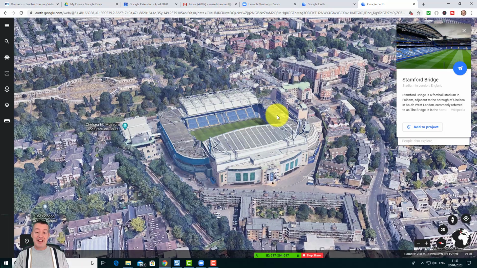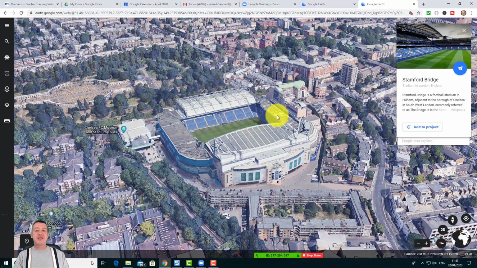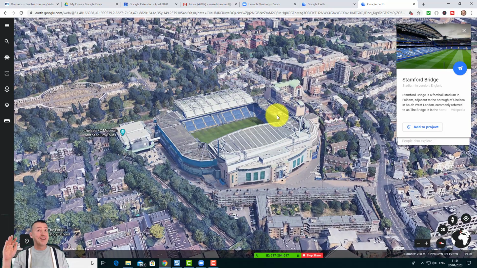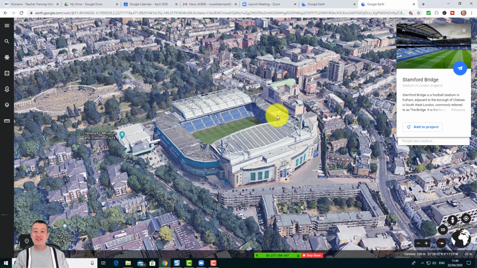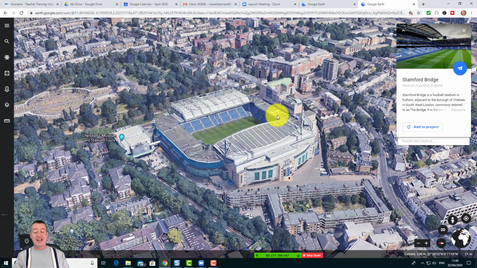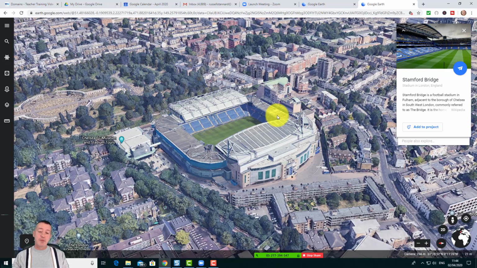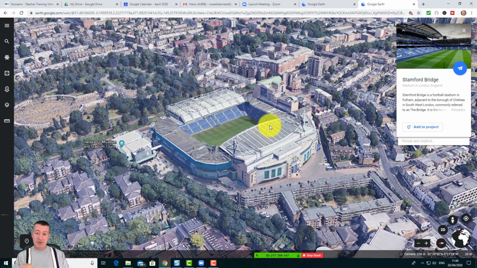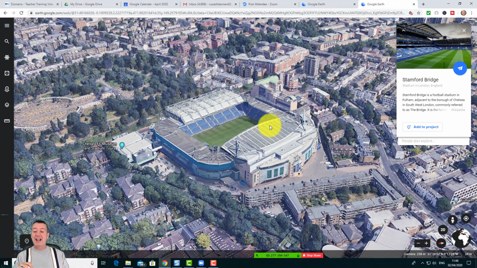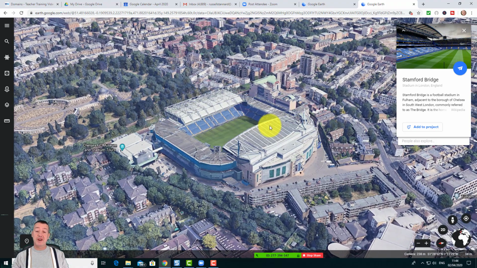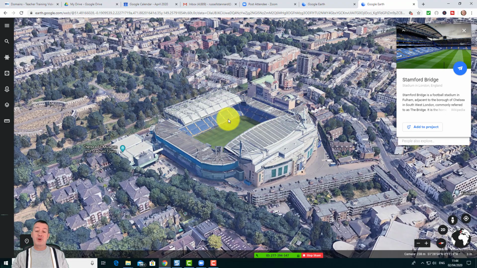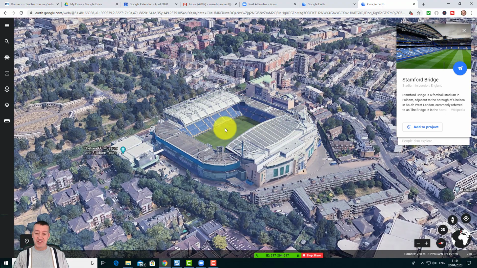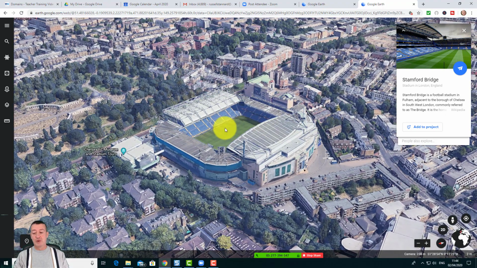So I was very happy about that, and at the time I was just 7 years old, so I was really short. I didn't really get to see. I just saw maybe a couple of minutes of the game. Stamford Bridge is actually the name of a very famous battle that took place in England, and though Chelsea is the name of the football club, Stamford Bridge is actually situated in Fulham.